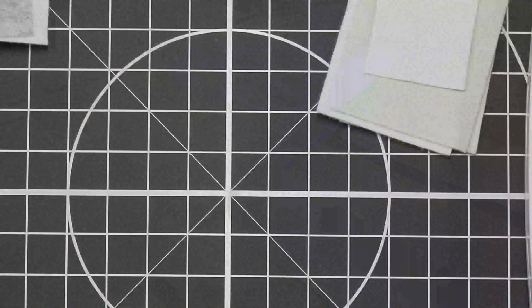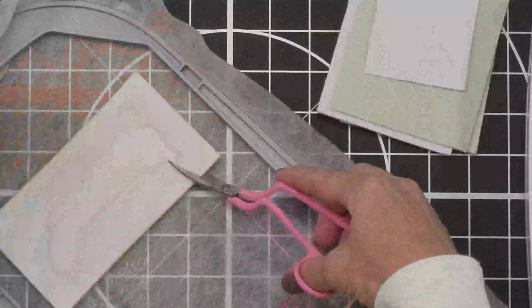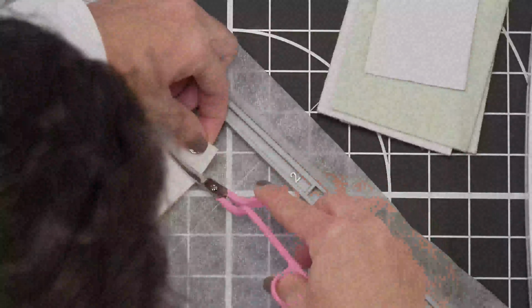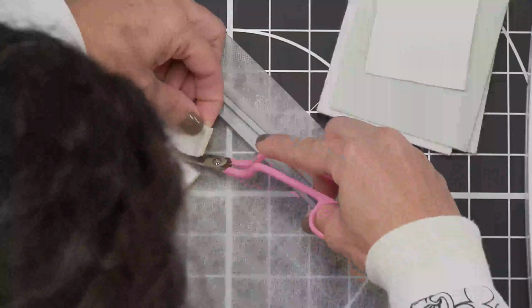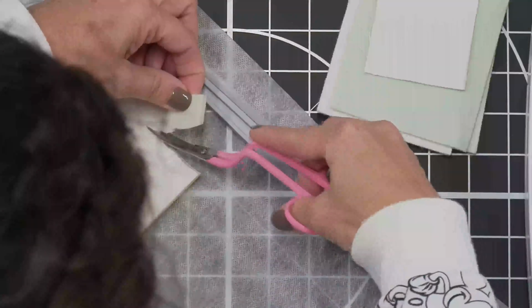Now once this is tacked in place, I'm going to pull the hoop off the machine. I'm going to place it on a nice flat surface, and I'm going to use the scissors of my choice to trim the excess foam away from the edge as close to the stitching line as I can.